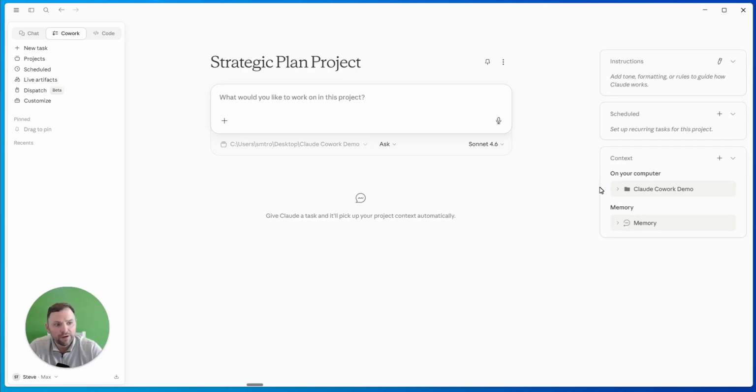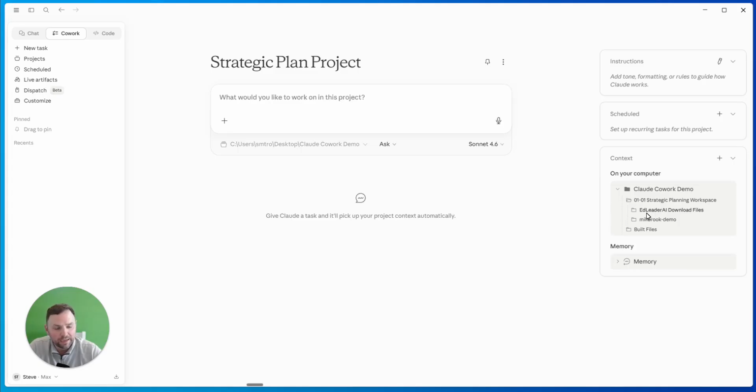Finally, these are the files that are going to be accessible to you inside of this project. So the project folder that I set up was called Claude Cowork Demo. That's the project that's listed here. So I can twirl this open. And I'm going to see that inside of that folder, I have two different files. I've got a workspace set up, and then I've got some built files that I already have put together for this project. Right now, we're going to be focused on the strategic planning workspace.